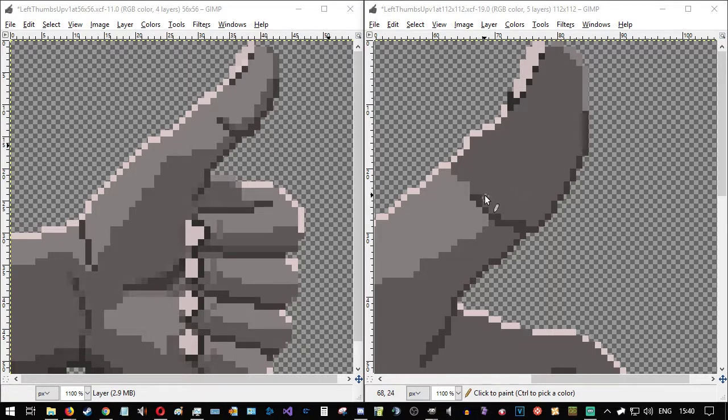So now we need to not touch the dark edge completely, just go around it a little bit. Follow the bulbousness of the thumb, curve it back a little bit, and around here is where it should end.